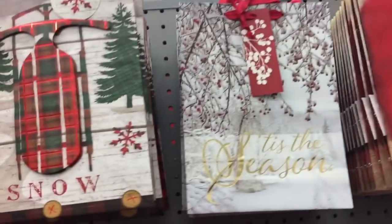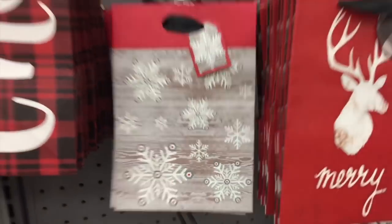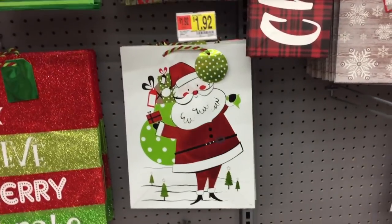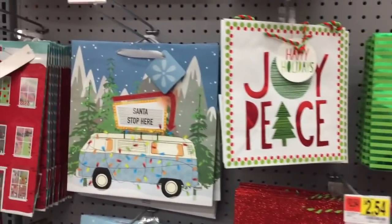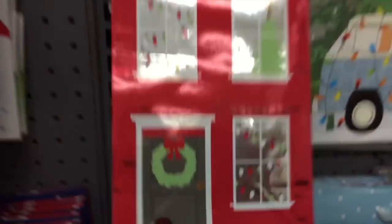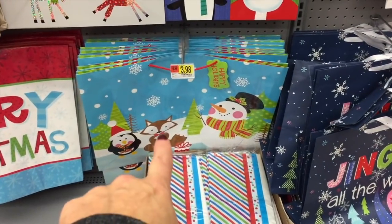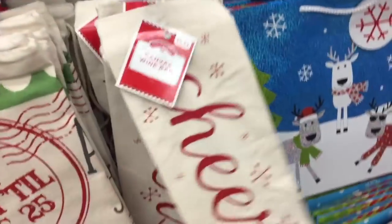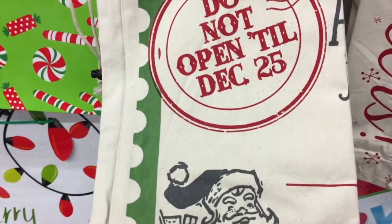I'm definitely seeing new gift bags — different gift bags other than the ones I saw the other day. I really love this one right here. It's a very masculine gift bag. I really think it's nice for the guys. I would love to receive it too, so it doesn't have to be just for the guys. You guys, look at this one — it's so cute for $1.48. I love the windows and the foil. And I love the little foxy on that one. That's a super huge gift bag. And then these are new — we have little canvas wine bags. Whoops, I just knocked one down. And this is a canvas Santa bag for $8.97.